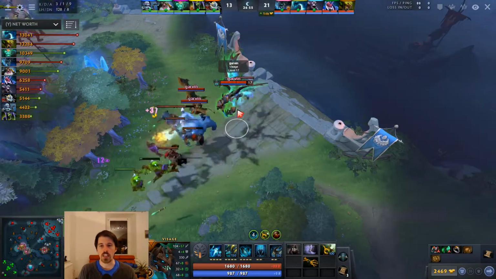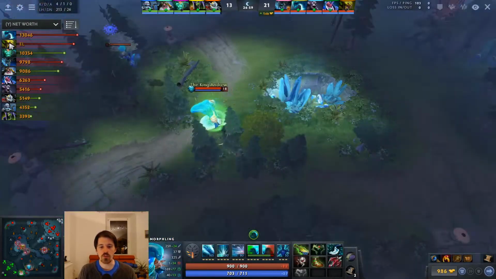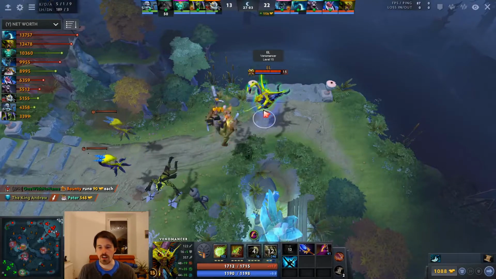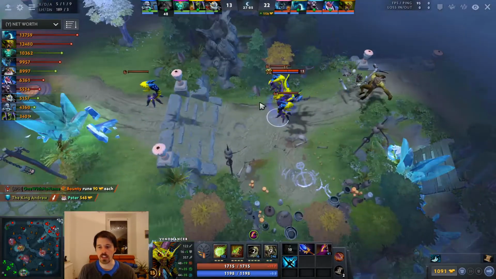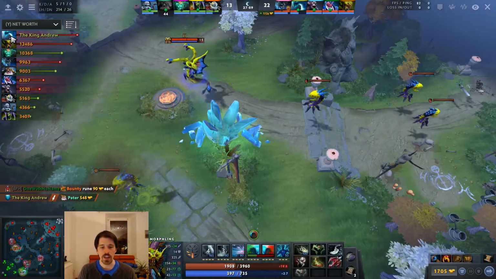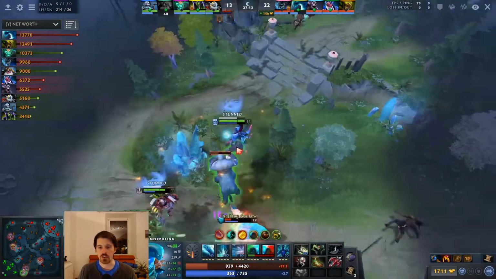So right now the Dire team are up 14k, which is primarily because of Morphling and Venomancer. They're having really good games. Venomancer won his lane and has been able to farm a lot with his Plague Wards, and then Morphling also won the lane and has been able to do a lot of free farming here.